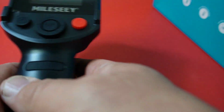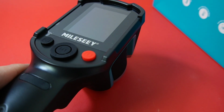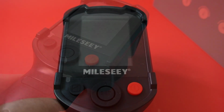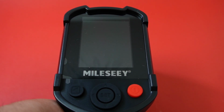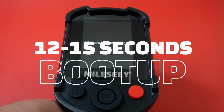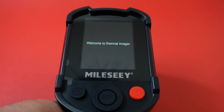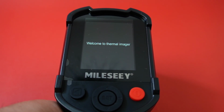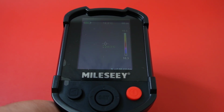Now, there you have two models, the TR20 and the TR20 Pro, and this one is the TR20 Pro. Turning the camera on couldn't be easier. Just simply press that power button and bada boom, bada bing. We have that welcome to Thermal Imager prompt coming up. Takes around 7 to 8 seconds from the moment you touch the button till you actually get into the camera itself. Maybe a little longer. Maybe it was more like 10 or 12.